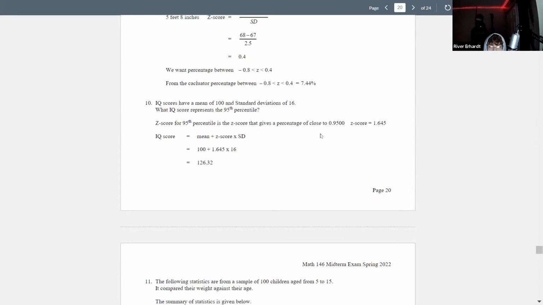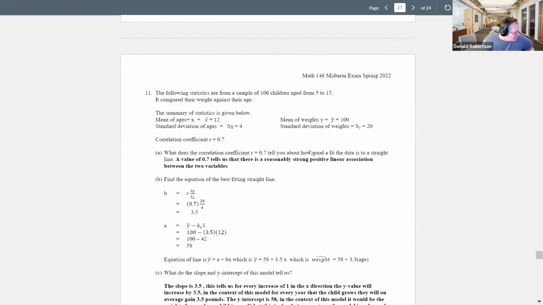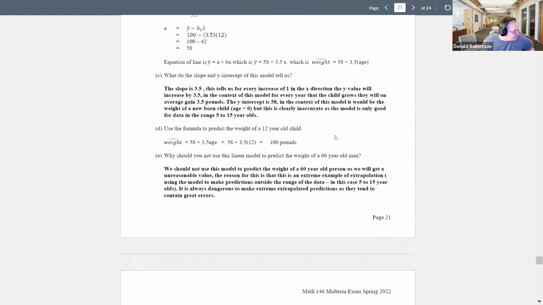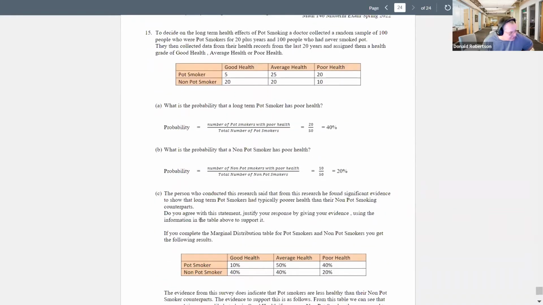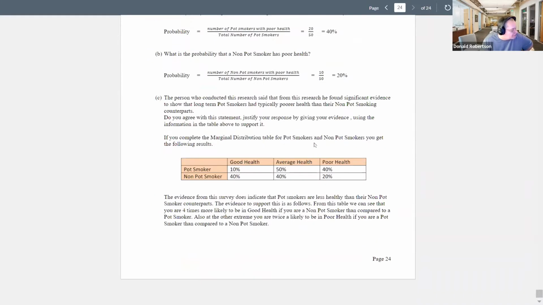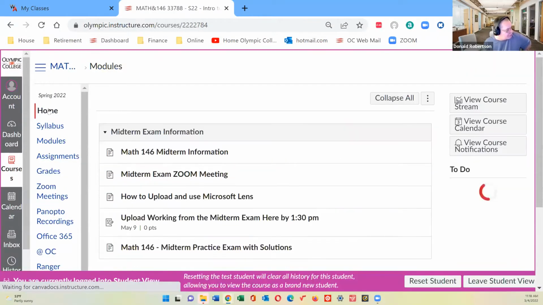Is the actual exam going to be 24 pages? Oh God, no. This is like 5 times more stuff than you're going to do. Plus, there's a lot of solutions here. So these are just examples of the kinds of questions you get. For instance, here we're looking at probabilities. And it's just a practice. You can choose to use it or not. That, of course, will disappear on the day of the midterm as well.